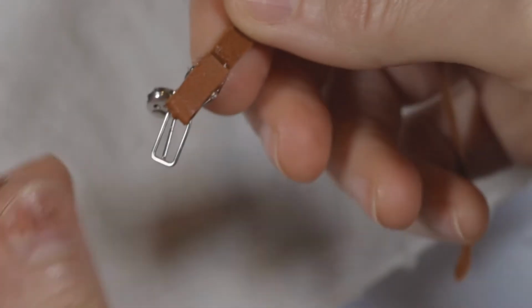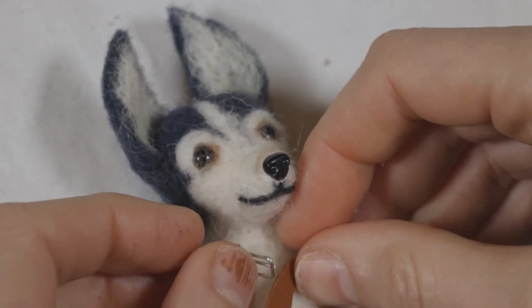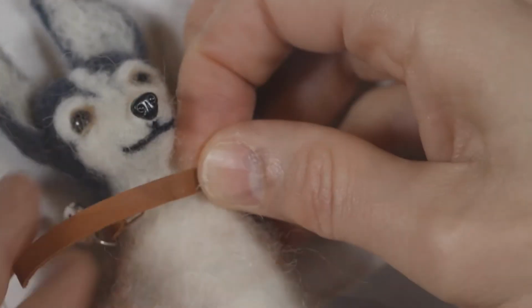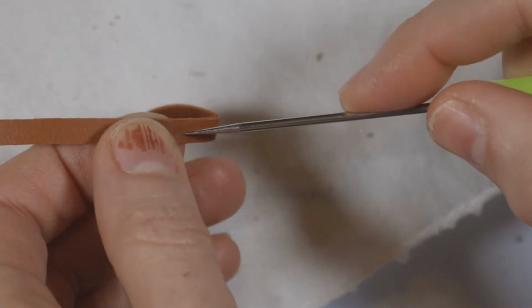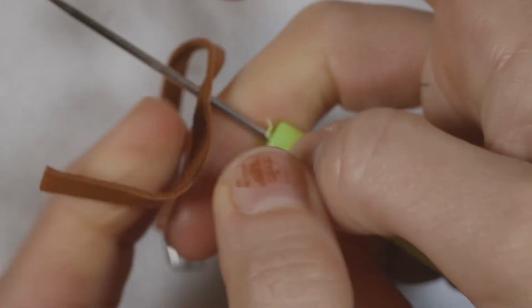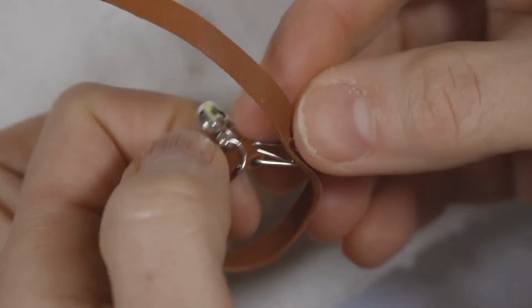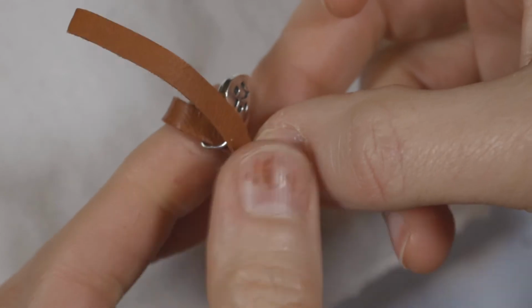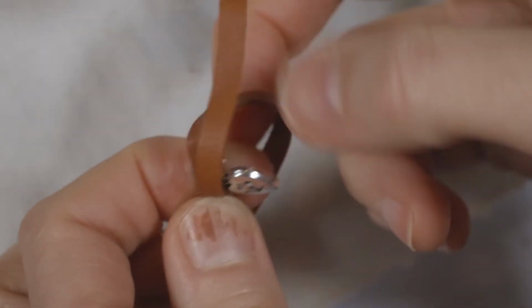Now you want to get your dog and figure out approximately where your hole should be. And then when you put it through, you're going to want to leave enough so that it can come out the other side, through the D-ring and out this side.